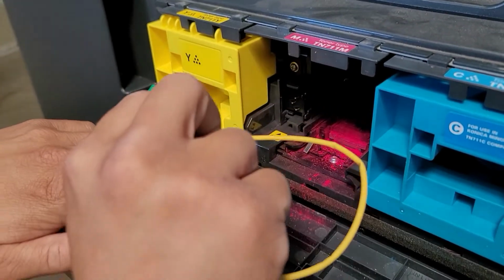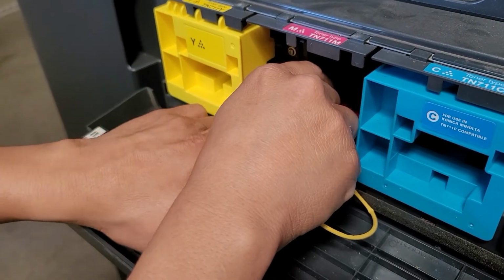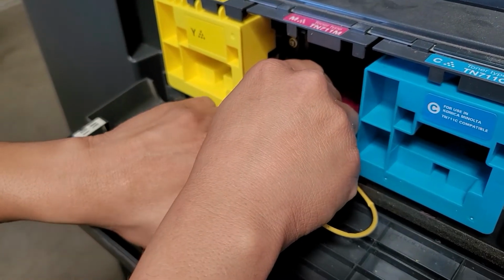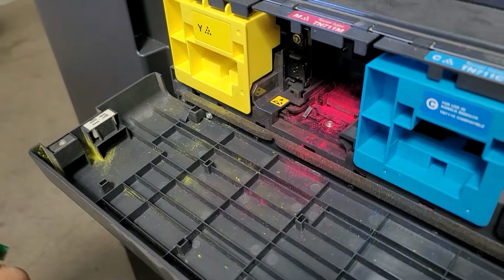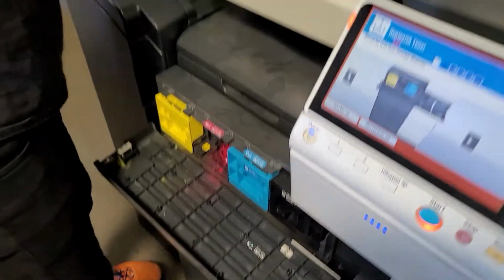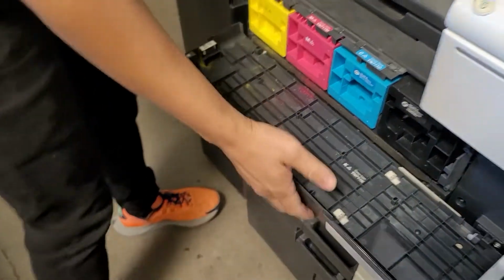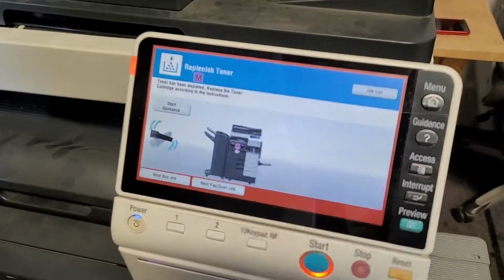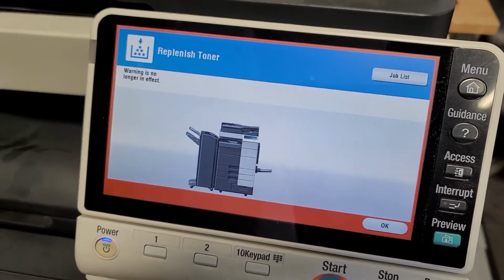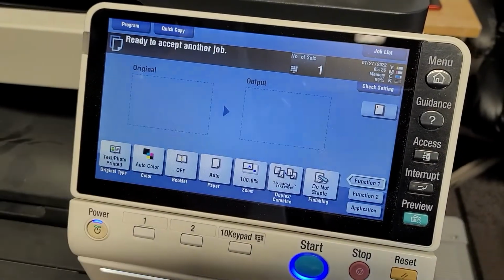So just kind of align it like I said. Press the red button a couple times. Throw in a toner bottle, and it should work. And if it doesn't, try again, and it should. So I did that about, I don't know, 5 to 10 times there. You see the message is still on the screen. This is a half empty bottle here. Close the door, and voila, the message goes away and you're able to print again.